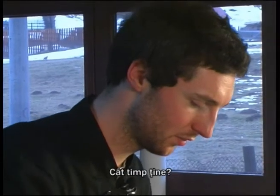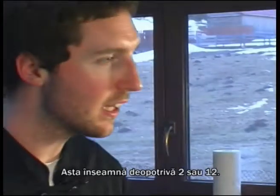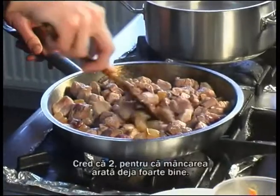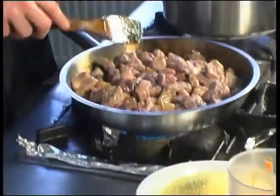How much time? Tempo? Tiempo? 20 de minute. 20. That either means 2 or 12. It's either 2 or 12 minutes. I think probably 2, because it looks quite cooked to me. 2 minutes.